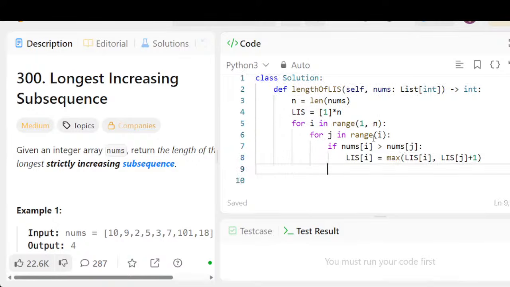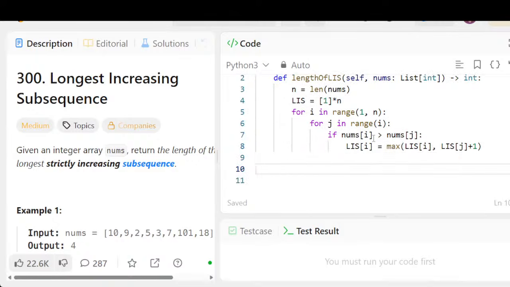That's it. Then coming out of the loop, we return the max value from the lis.